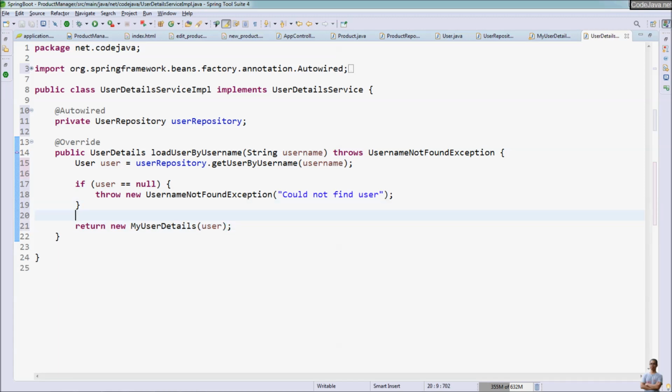So that's for the UserDetailsServiceImpl class.